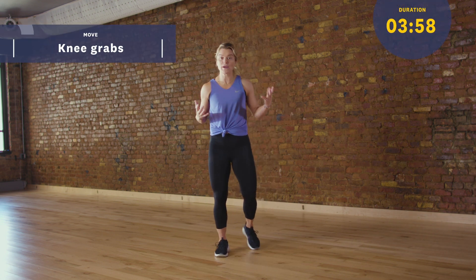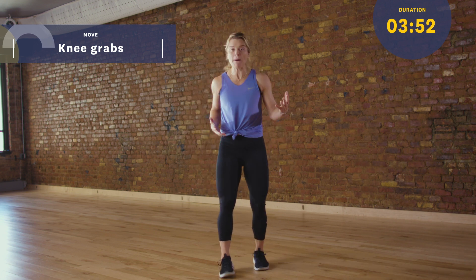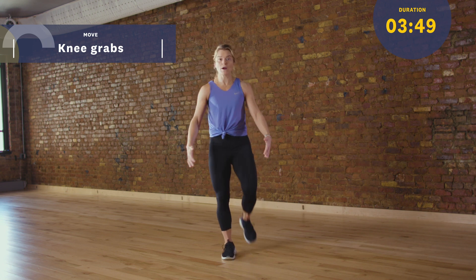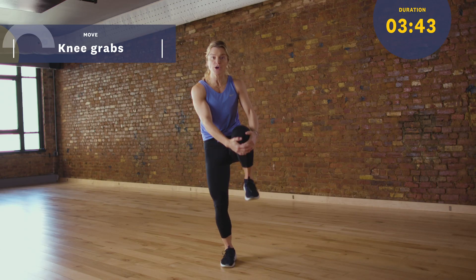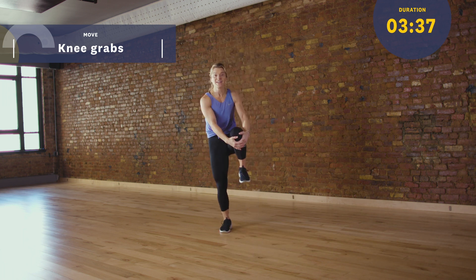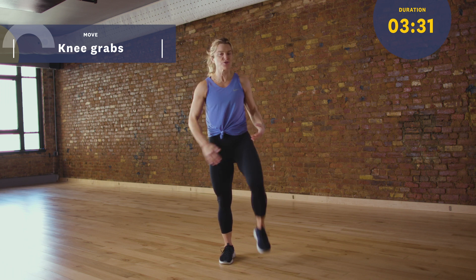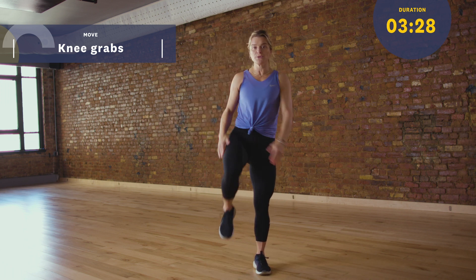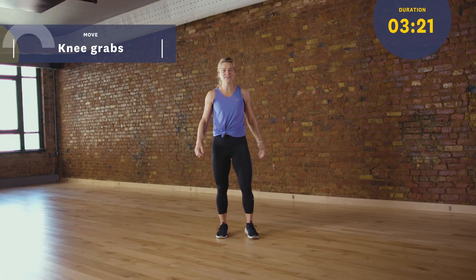We're going to start from easy and then progress to more difficult moves. We're going to start with an easy knee grab. Think about being buoyant and agile here. All we're going to do is grab the knee and try to go up on that other toe. It's all about balance too, so let's use a straight line — grab a knee, pull it up, take three steps to get to the other side. Notice I'm going onto my toes, so I'm really having to balance. You can even do it backwards — it's always great to test the brain to move forward and backward. Each exercise in the warm-up I'll do for about 30 seconds. I'm warming up the legs and arms, keeping it easy and focusing on balance.